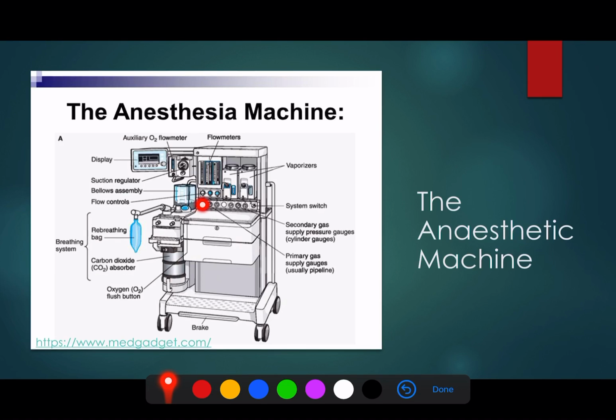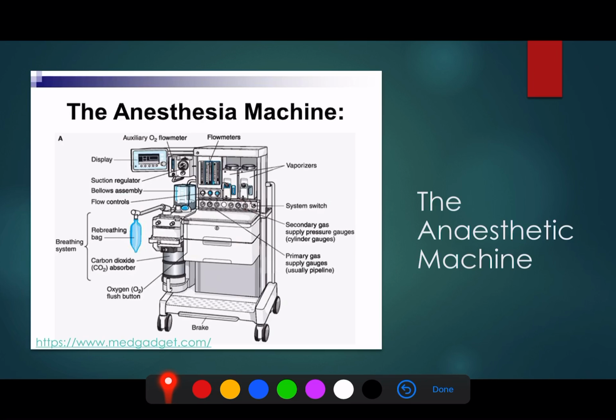At the bottom here, you will see a number of dials, and this is really telling us our gas pressure. So usually the mains gas, or the wall gas, is seen here. And on the back of an anaesthetic machine, you often have some auxiliary gas cylinders, so some oxygen cylinders, just to make sure that if you do run out of wall gas, which can happen in this day and age with such high oxygen demands, you can then switch over to the auxiliary gas, which is the cylinders attached to the back of the anaesthetic machine.